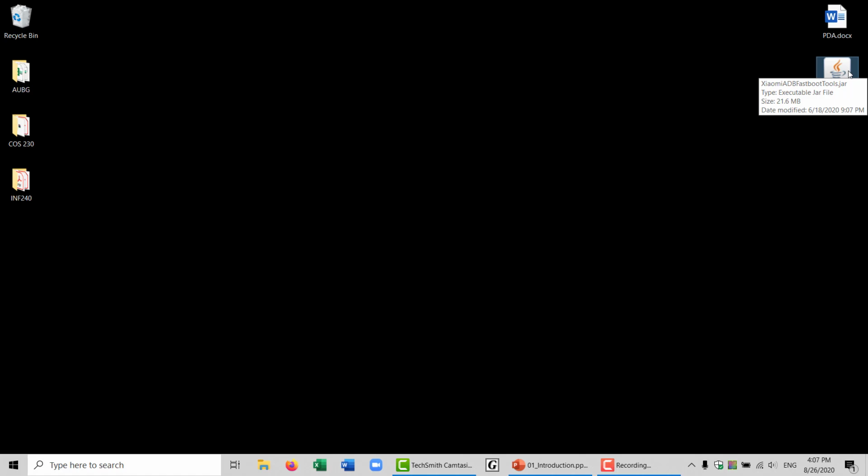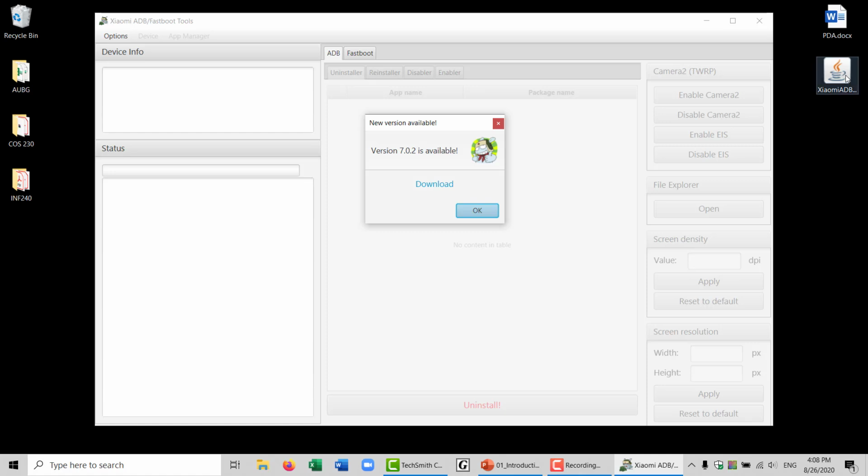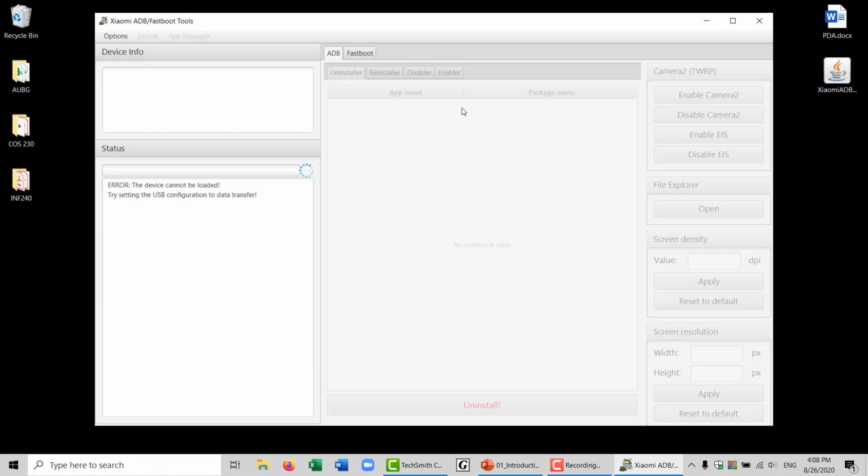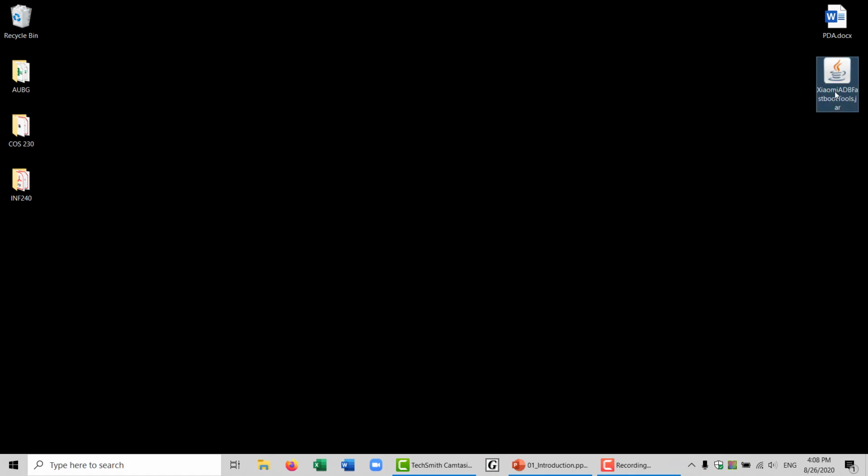Here's an example for you. I've got a Xiaomi app here that allows me to get into the operating system of my mobile phone, and it's a jar file. Somebody wrote this in Java, and the size of it is 21.6 megabytes. So this entire project, when I run it, it runs. It's not an exe file, but it runs because the Java virtual machine on my computer is capable of reading this and handling it properly. Right now nothing's happening because I don't really have the phone connected to the computer, but you can see that I can run it. That's what a Java executable usually is. This is what you share with other people once you're done with your project.